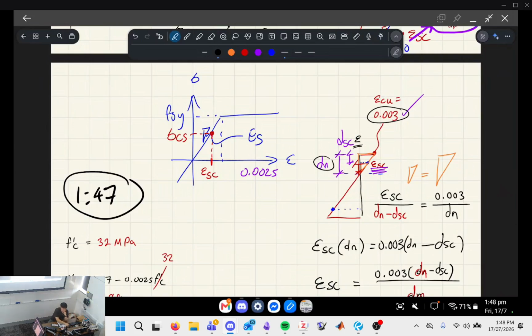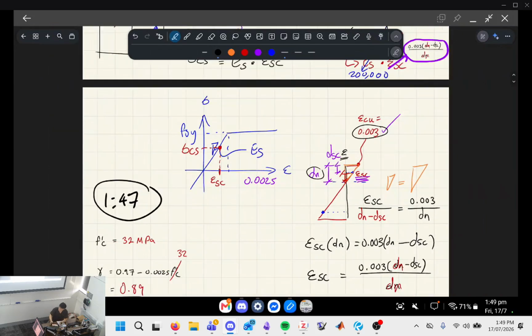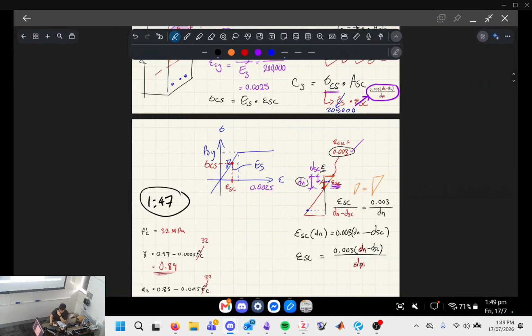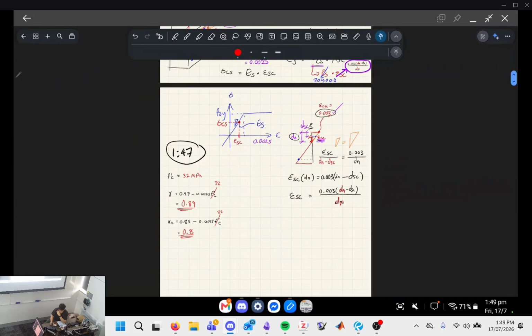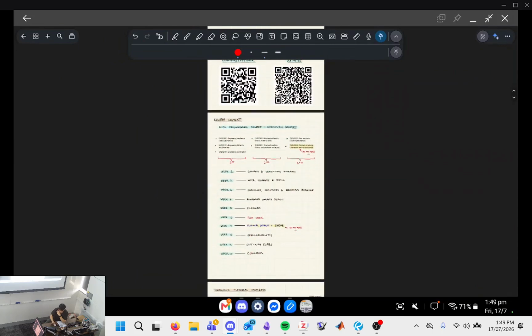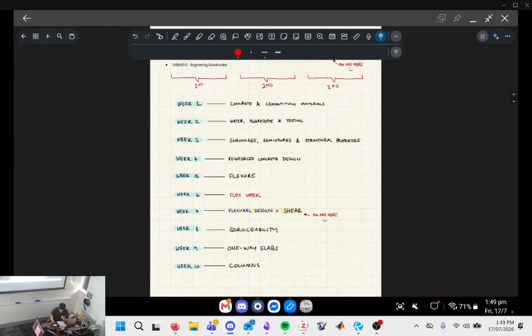All right, we're gonna run through this concurrently, in parallel. I want you to pay attention to the screen on the left for now, and then we're gonna use the screen on the right as a supplement to doing our questions, all right? To give you a recap of where we're at in this course, week 5 was Flexure, which, by the way, is where all that theory came from that I was talking about before.